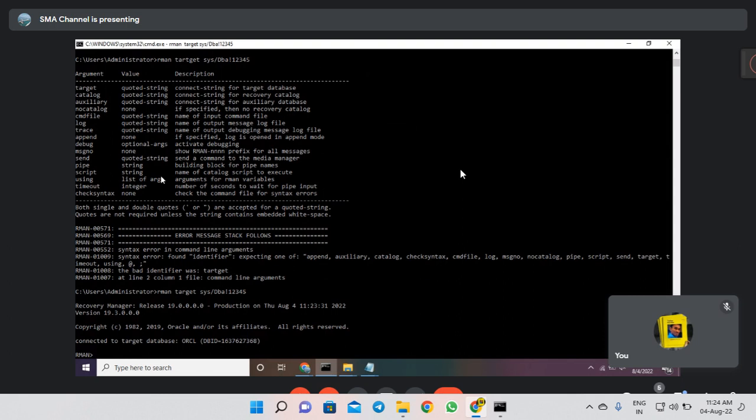There is a checkbox to give the sys password. Do you remember that screen? Not sure.